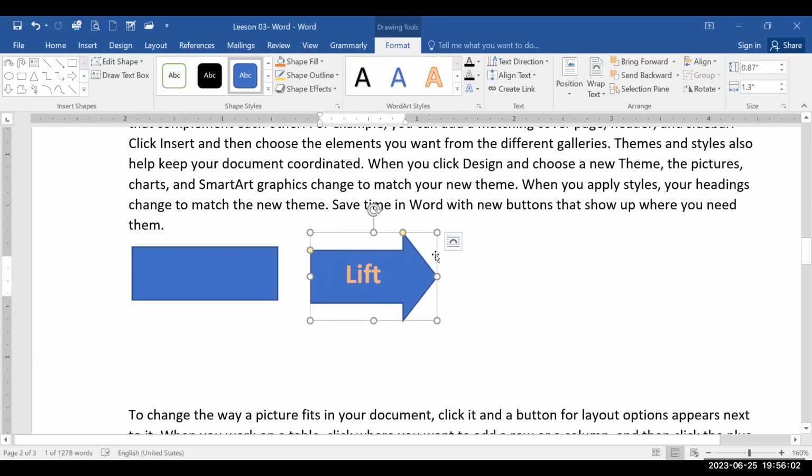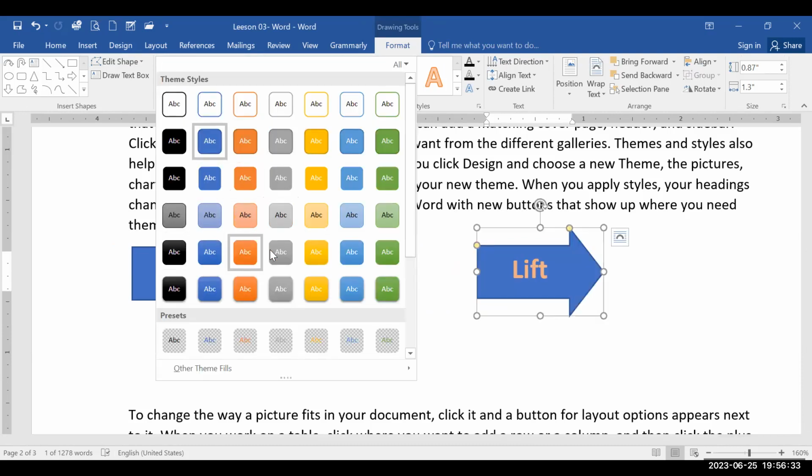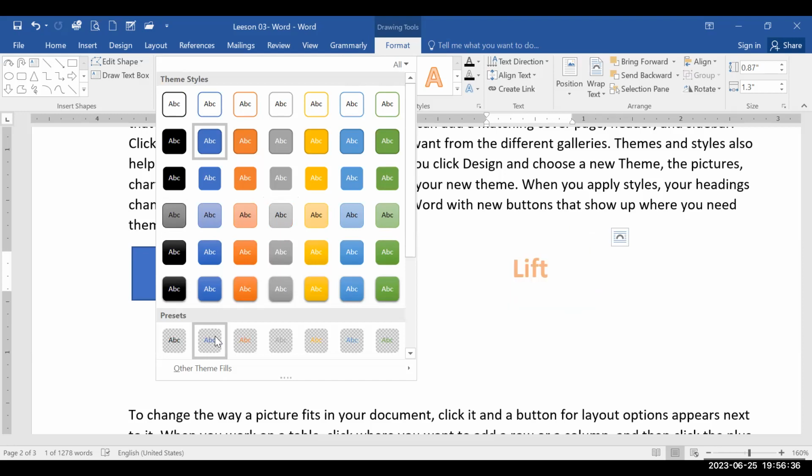Now after you insert this shape, then you have another ribbon, that is also a format ribbon, but this is different from the picture. This is the drawing tool, right? Drawing object tool. So here you can notice that you can go for whatever the color. To show you a clear view, I can keep it here. Whatever the color you can change it. Then if you don't want the color, here you can click it, right? Now you don't have any color.